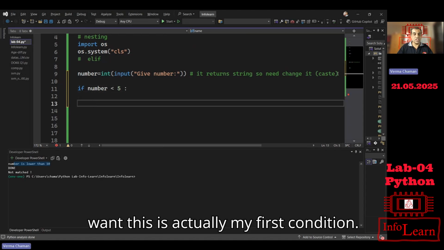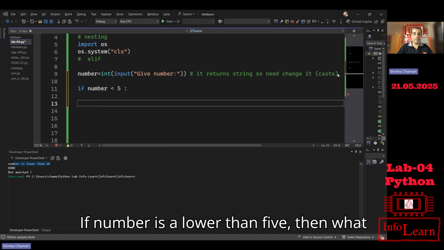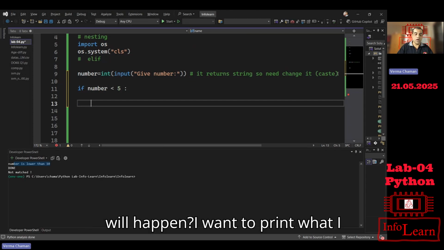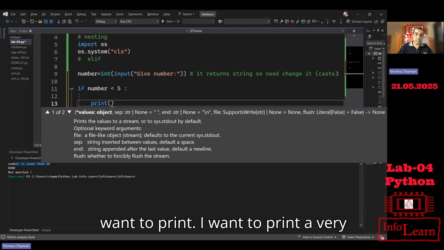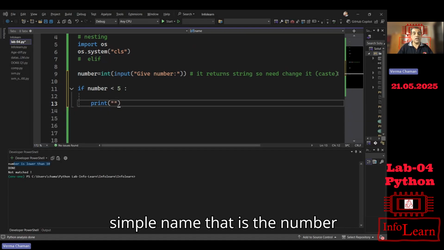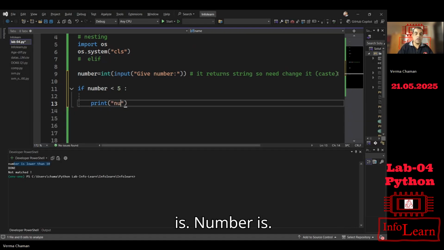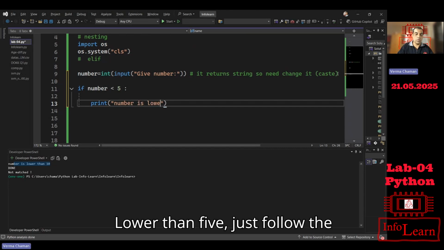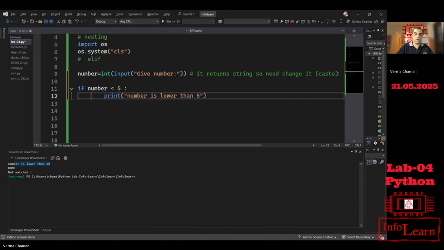This is my first condition: if number is lower than 5, then what will happen? I want to print a very simple message, number is lower than 5. Just follow the condition, that's all.